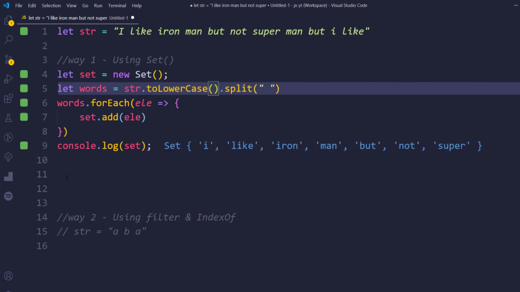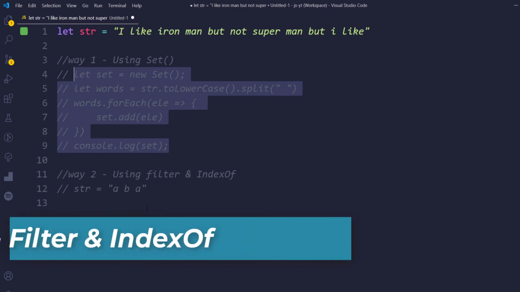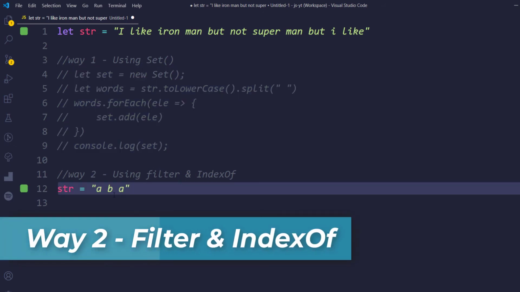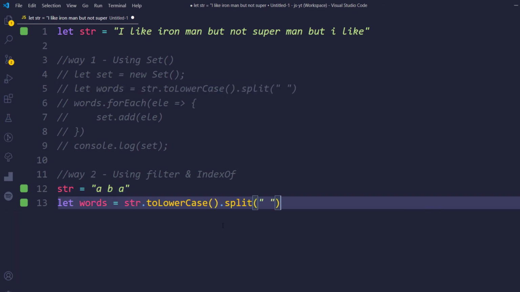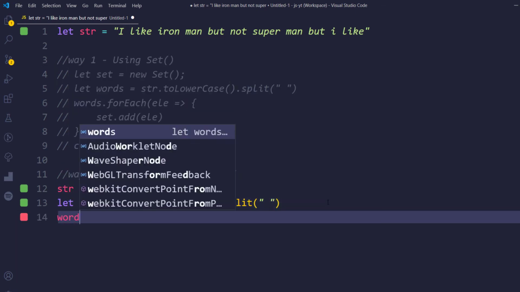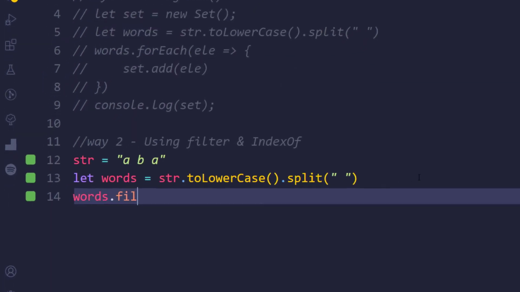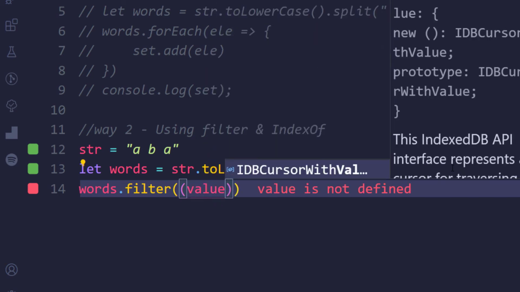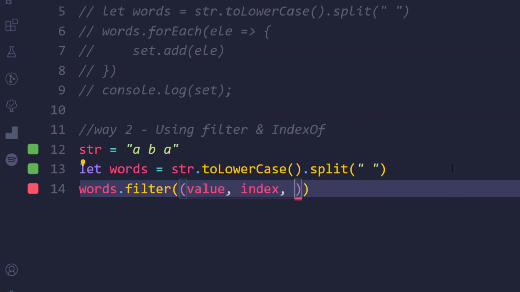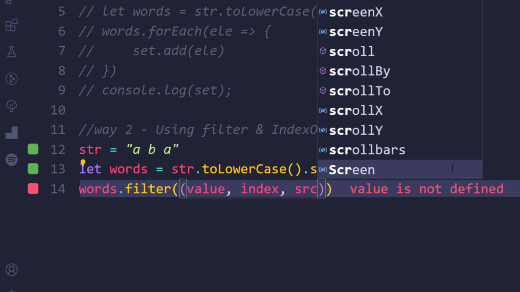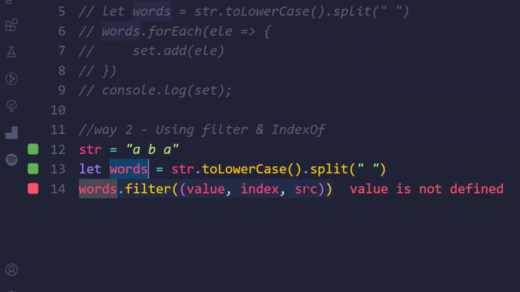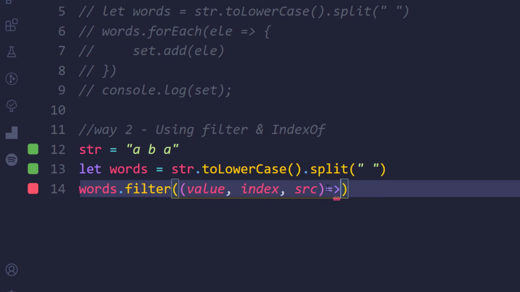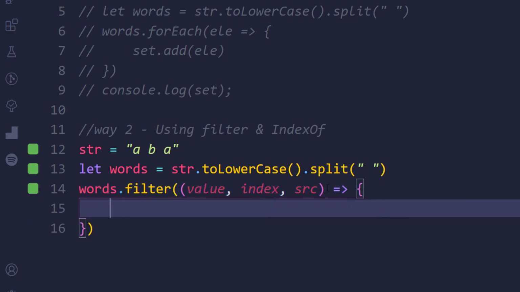That's it. Just to make the example very simple, I'm just going to take this string as ABA, and then of course I need this word as well, so I'm just going to copy paste. I'm going to use the filter function now, and within the filter function I can receive 3 arguments as a callback. One is the value, and second one is the index, and third one is the original source, in the sense the words is my actual source here. Let us try to print all these 3 and let us understand what it's going to give us.